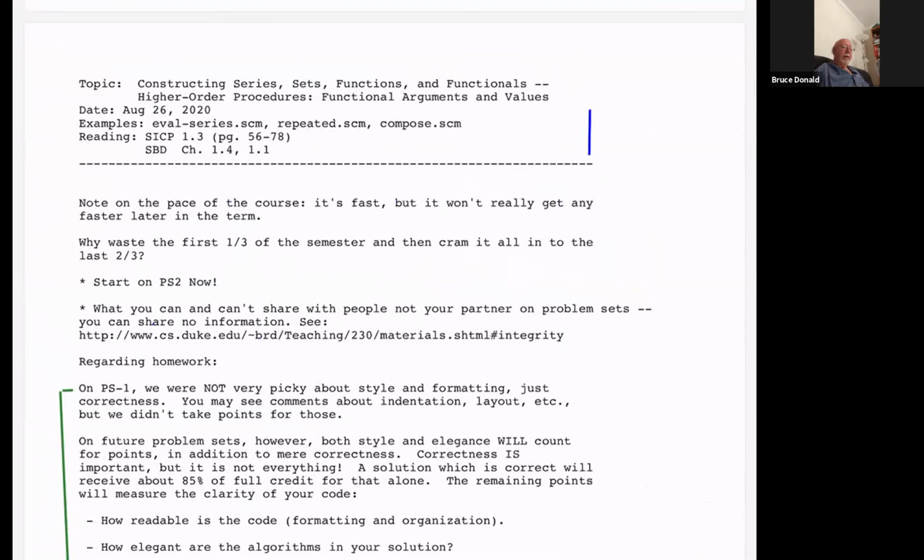And there's some really good reading in SICP. So I mentioned start on problem set 2 now, and a comment on the pace of the class. Yes, the course is fast paced. It's designed for Duke students. I've been told by my colleagues at Carolina that they couldn't give this to their students, just the top ones, but you all do really well at it. So the pace is fast, but it does not get faster, unlike some classes. We don't want to accelerate. And for all the problem sets, now that you can have partners on your problem sets, please take a look at the integrity matrices that we provided to see what you can share and what you can't.